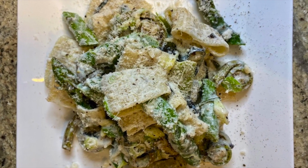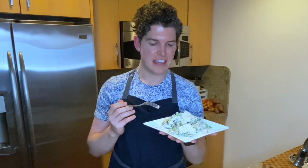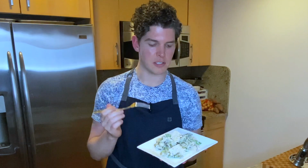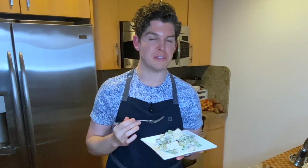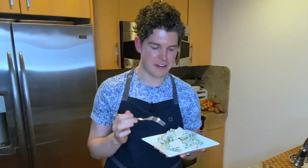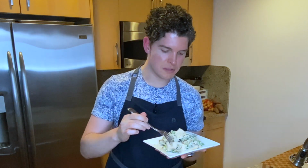All right, and this is the finished product. So you can see that the sauce is nice and glossy, really thick, hugging the noodles, hugging the vegetables. I finished this off with a little bit of cracked black pepper and a little bit more grated Parmesan cheese. And the fragrance here is incredible. It smells super, super cheesy, a little bit of garlic aroma in there. I'm just dying to give this a taste. So let's get a bite here with some noodle, some asparagus, and let's see.